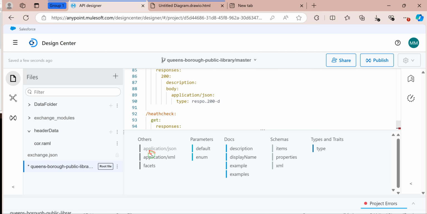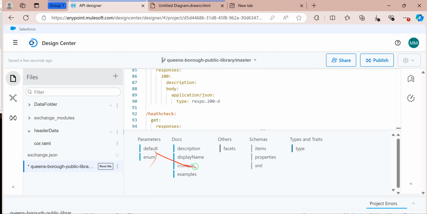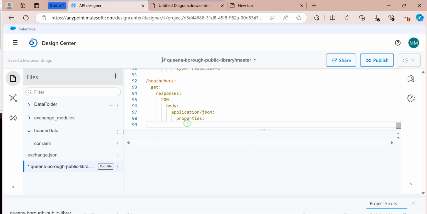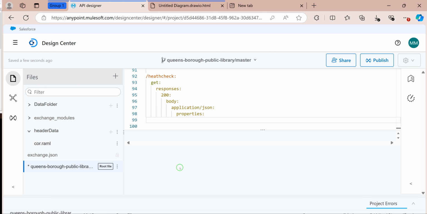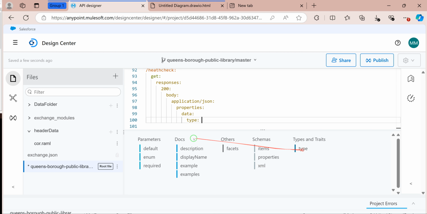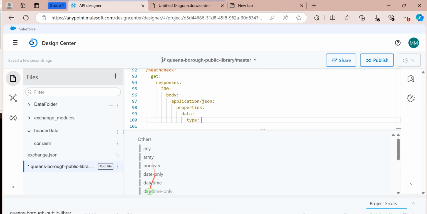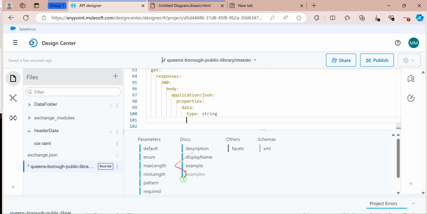and body, let's pick JSON, and property, let's pick string. Example is not required.